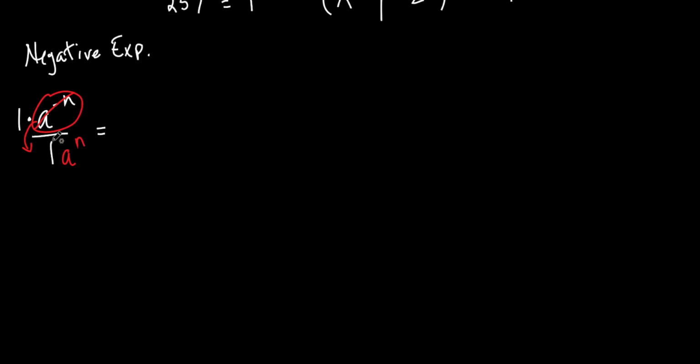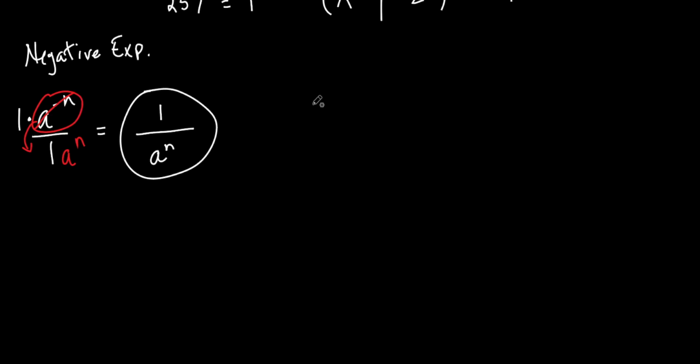So what do I write here? See, I flipped it to the bottom. This is 1 times a to the n, so this is just a to the n. What's left on top here? Not just nothing, but what? That 1 is, so I put 1. So that is how you do negative exponents. You flip it, and you change the sign of the exponent. Everybody hear me? You flip it, and you change the sign of the exponent.